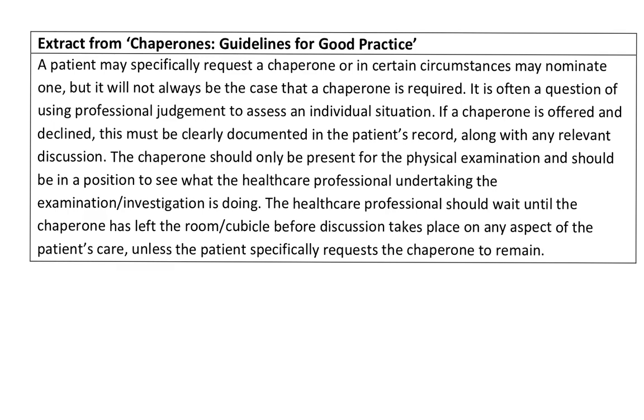Alright, so this short extract refers to patients' right to select or request a chaperone, and it is not all cases. Sometimes we need to use professional judgment to determine whether a patient requires a chaperone. Also, if a patient refuses, we just have to document it. It is also stated that the chaperone can only be around for the physical examination. After that, for any other aspect of care, the chaperone must leave the room unless the patient requests otherwise. So this is very simple if you use your own words to describe it.